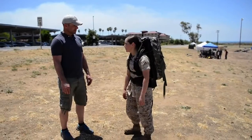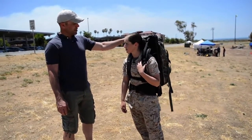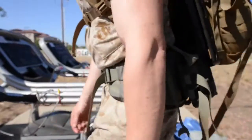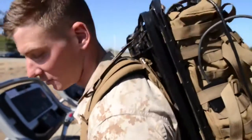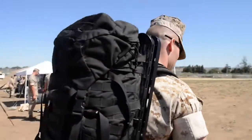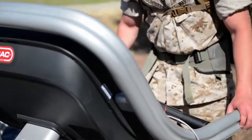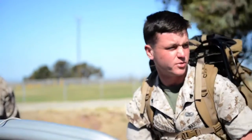So what can you tell me about this Lightning Pack? The Lightning Pack is an electricity-generating backpack that makes carrying heavy loads easy for you. Because of movement, we can put a generator in there and collect that electricity and power batteries. We're hoping that they get fielded so Marines aren't burdened with having to carry as many batteries, or resupply, so you can stay out in the field longer and be energy independent.